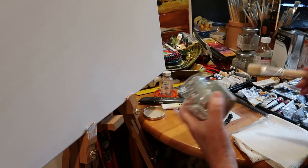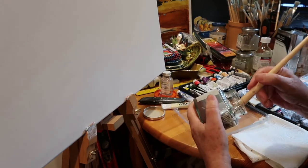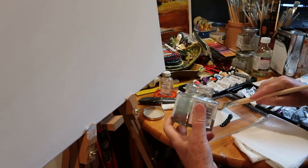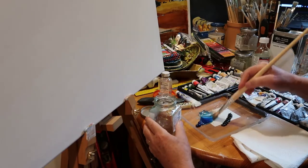This is the canvas I'm using. And I'm going to use a primary blue and a standard black. And I'm going to mix them with a wind gel. Winsor & Newton gels, marvellous things. This is quite a thick one. Liquin Original. This is quite a thick gel. And I'm doing this because I want a basic background.